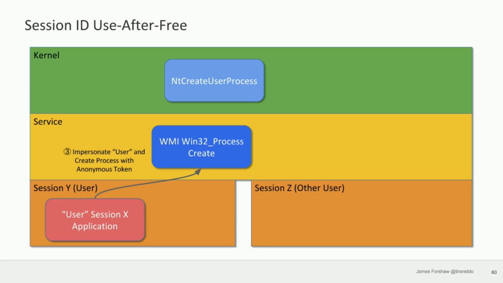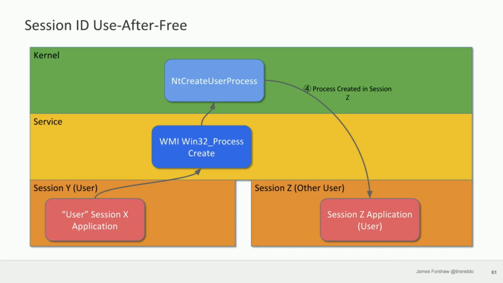You can then impersonate that user token, because the diagram I showed before with process tokens isn't the same as impersonation tokens. I can impersonate another token quite happily, as long as it's me. And I can impersonate me. It's fairly easy to impersonate yourself, usually. We then impersonate ourselves, and what that does is it creates a new process running in session Z, because Win32 process never bothered to check that it shouldn't create something in a different session. It just blindly trusted you: you've given me this impersonation token, I assume you're in session Z, so I'm going to create your process in session Z for you. At which point, you can start interacting with parts of this admin session and start doing nasty things to them.